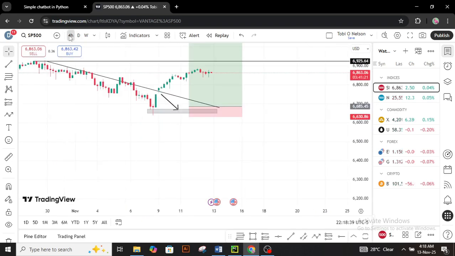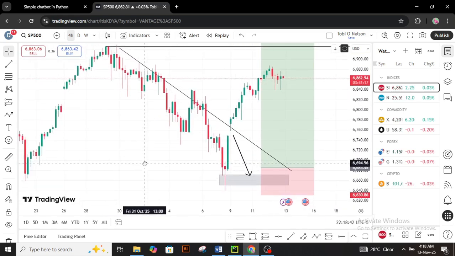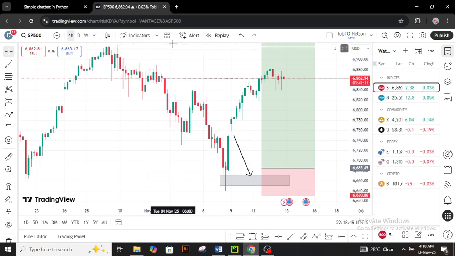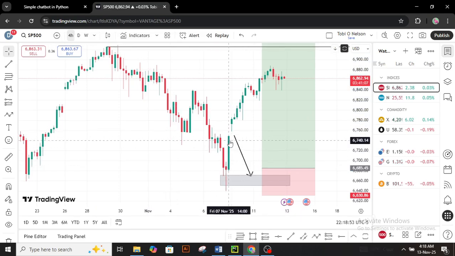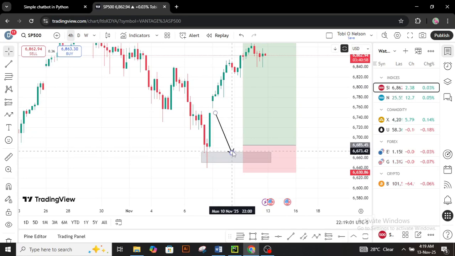So let's go to the 4-hour time frame. On the 4-hour, as you can see, this is the pullback. If I were to take this trade, this is from my last video last week, when the market was here, I would be expecting a pullback to this particular point, because a pullback to this point and then a green candle.